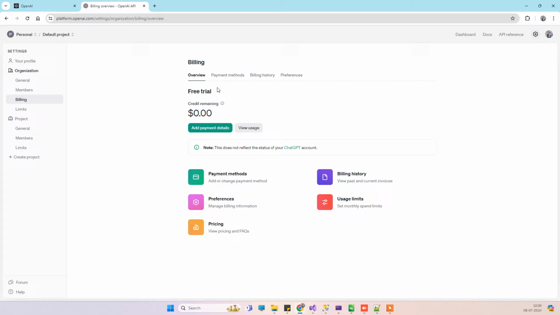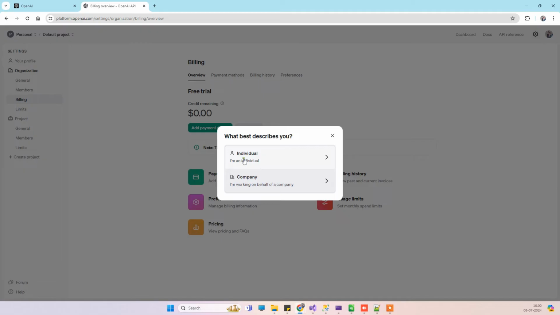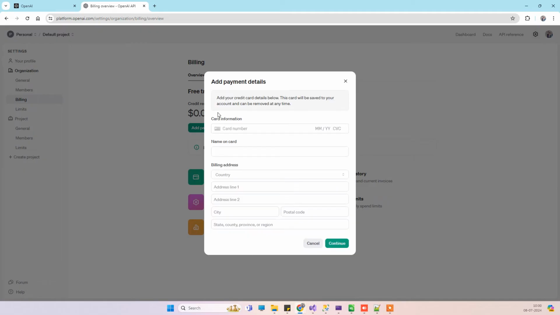Okay, so what happens guys is, for using the API, even for testing, you have to add payment details here and then click on individual or company, or you can add your card details here, and then it will ask you to add the amount that you want to add in your credit balance.